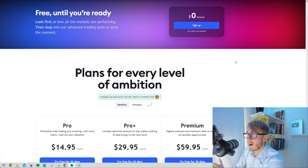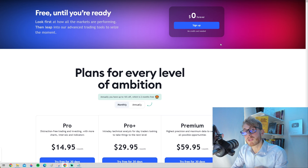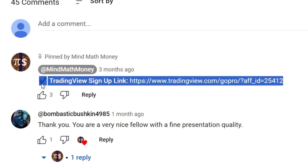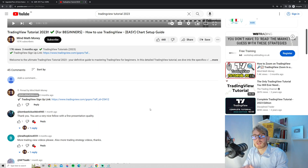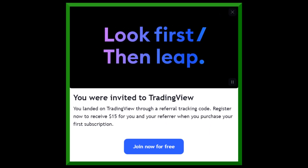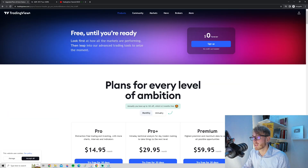We are very soon going to compare the free version with the cheapest paid plan, which is called TradingView Pro. But before doing this, I want to mention that if you decide to go for the free version, there is still a possibility that you later on want to upgrade to avoid the annoying ads and get access to more indicators and more charts. If you use the special link I have for you — in the top comment of this video and in the top of the description — to sign up for free and then later decide to go for a Pro or Premium plan, you will get a $15 bonus towards your new plan. And at the same time, you will support the channel. So hopefully that's a good win-win situation.